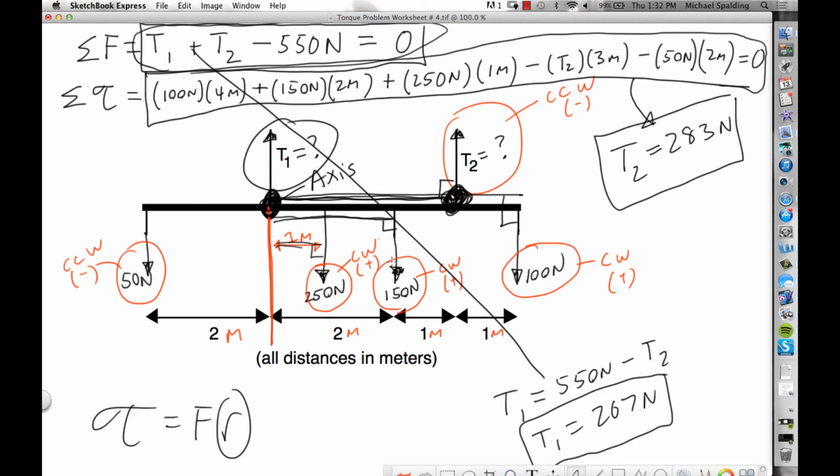Why is T2 moving counterclockwise? Because the axis is right here, right? Here's my axis. T2 is pulling that way, and that's counterclockwise. And same thing for the 50. The 50 is pulling that way, which is counterclockwise with the axis right there. You have to know where the axis is for clockwise, counterclockwise. All right, good job.